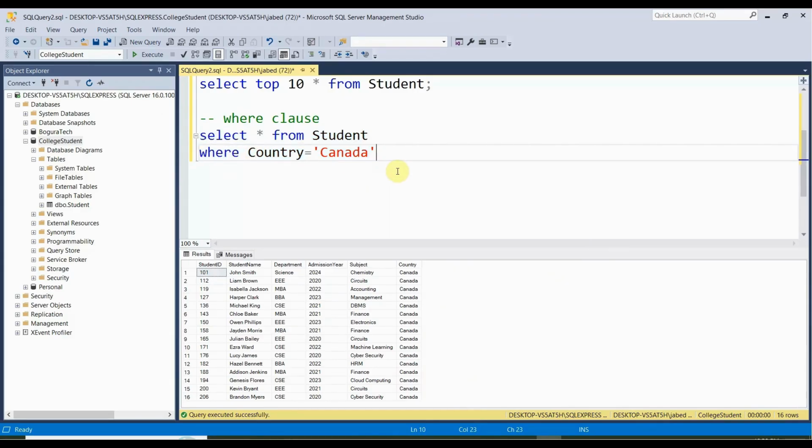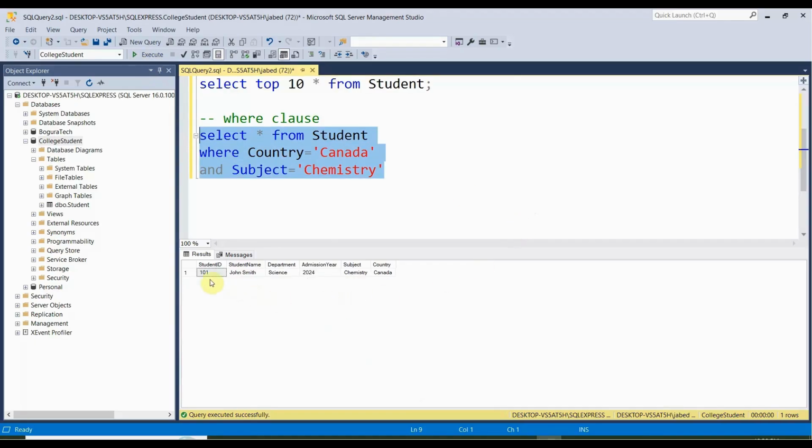Let's say where country equal to Canada and subject equal to chemistry. That means this filter will narrow it down more. It will take students from Canada who picked the subject chemistry and pull only those students' data. You see, only one student has chemistry.